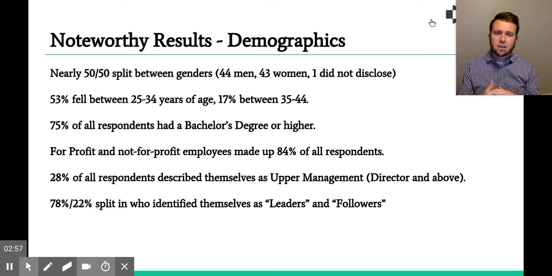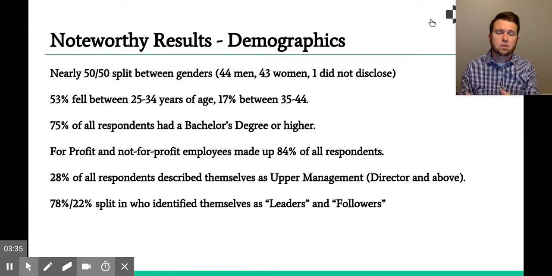Now, about 70% of all respondents fell within a range that puts them into either the millennial or Generation Z generational timeframes, which is a point that I'll actually be able to touch on a little bit later with some of the other results. Three-quarters of all the respondents had at least a bachelor's degree, so it was nice being able to comb through a lot of really educated answers and compare and contrast education with maybe someone who didn't have a college degree but a lot more experience.